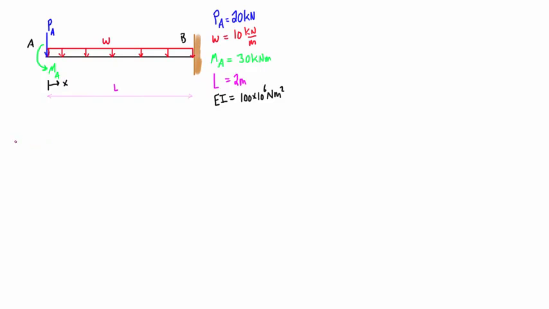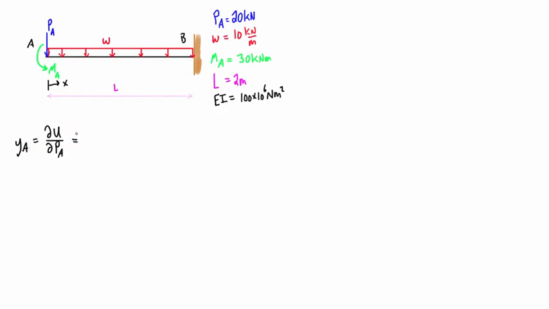The way that we write Castigliano's theorem, the deflection at the point that we're interested in, in this case point A, is the partial derivative of the total elastic strain energy with respect to the point load acting at that location. So in general terms, you'd see Yj is equal to the partial derivative of the energy with respect to Pj. But if we know the point, like it's at point A, we just write in the subscript A.